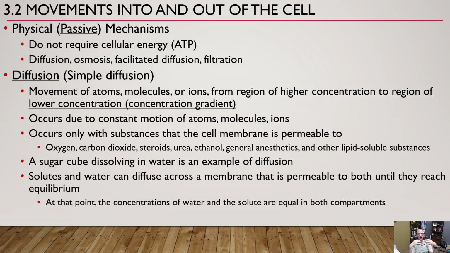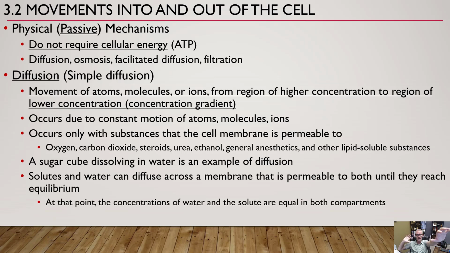Definition: movement of atoms, molecules, or ions from a region of higher concentration to a region of lower concentration. So this is when you are in the back of the classroom and you spray a bottle of perfume. The time you spray the perfume in the back of the classroom, you have a higher concentration of perfume in the back of the classroom than you do at the front of the classroom.